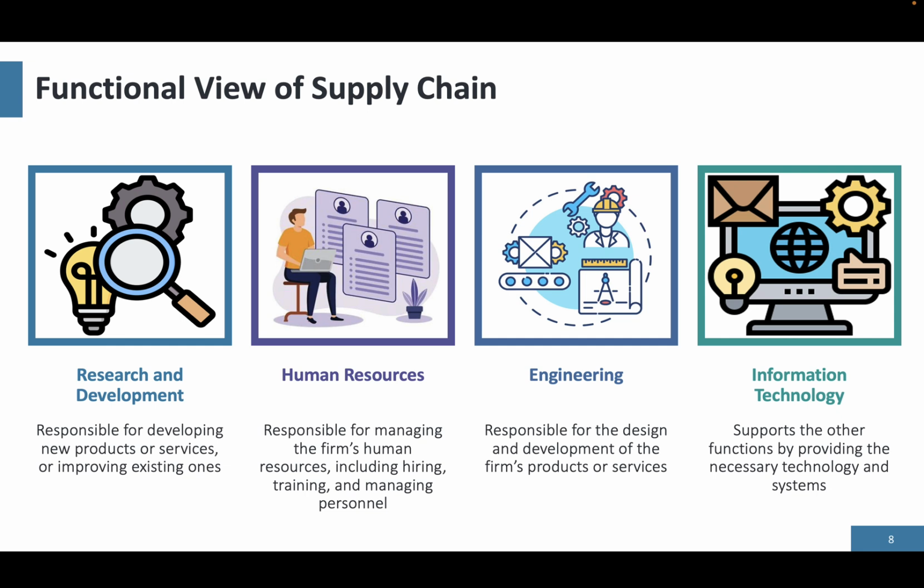Now, something to be aware of is something called the silo effect. In many organizations, and I've seen this at work myself, it's common that functions or departments work in isolation from each other. They're not talking to each other or sharing information, or sometimes they might even be competing against each other for resources like budget or people. For the supply chain to be effectively run, it is really important that these departments or functions collaborate with each other rather than competing against each other. There are different ways to help avoid or mitigate the silo effect, and that's improving communication and coordination, having interdepartmental meetings, having cross-functional teams, or having job rotation programs so that employees can better understand the organization.